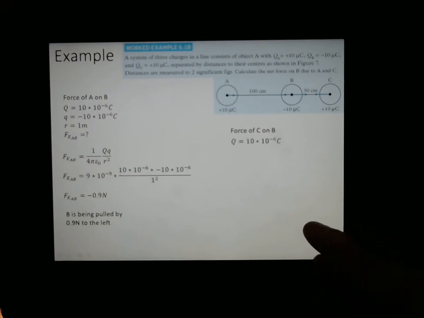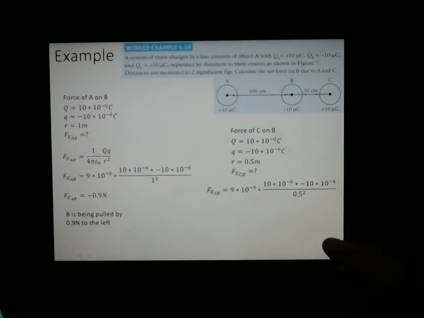So our Q, our radius, our formula, and our unknown, our formula, our answer. And so we see here, even though it's only half the distance, the force is now 4 times bigger. Remember, that's the power of radius squared. So we have here that B is being pulled by 3.6 newtons to the right. Okay, so we can see here that the pull to the right is a bit stronger than the pull to the left. So our answer should be something to the right.